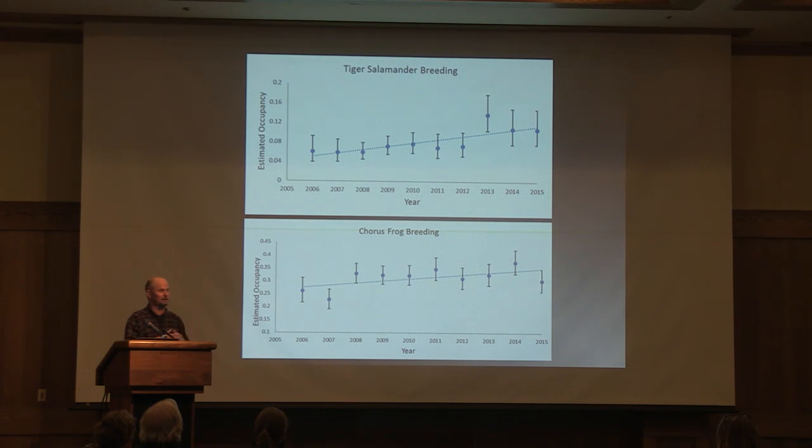Spotted frogs are essentially flat, and they're a lot less variable. So spotted frogs are longer-lived species, and they seem to be less reactive to these environmental changes, which I think is also an interesting take-home component of this. But yeah, when you add more data, you get different trends then.